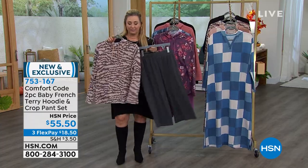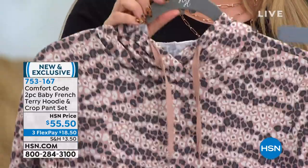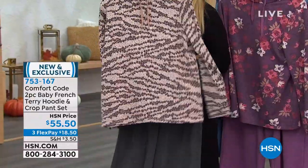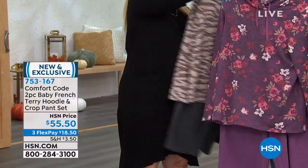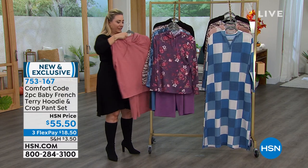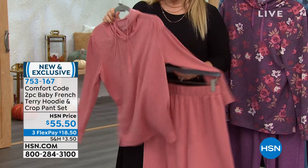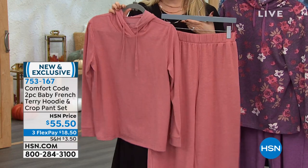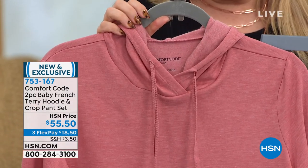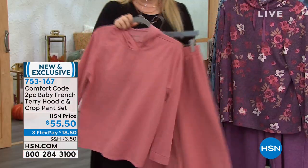You get the gray pants with zebra camo — there's that cute outfit. Next up is Midnight Rose Heather — I love this color. It's like a makeup color, like a lipstick or blush. The perfect pinky brown — super cute. And then we also have it available in black. I can see wearing it on campus, around the house, or running to the grocery store.